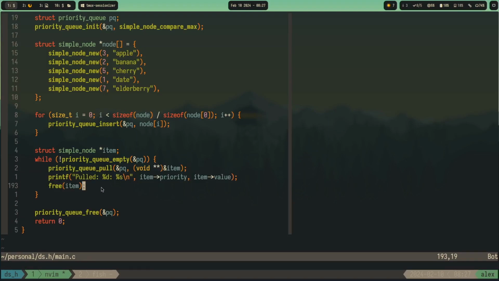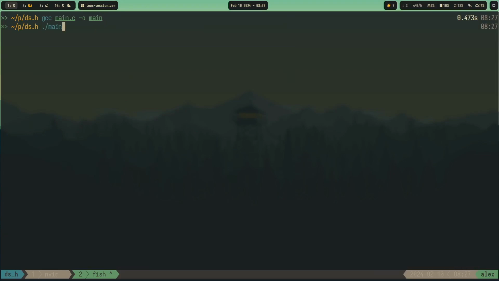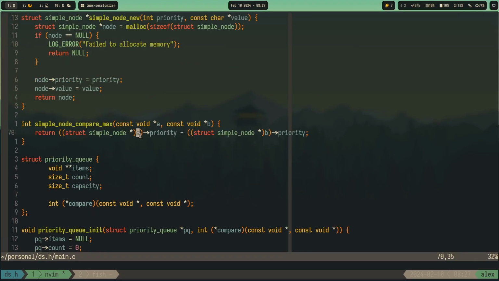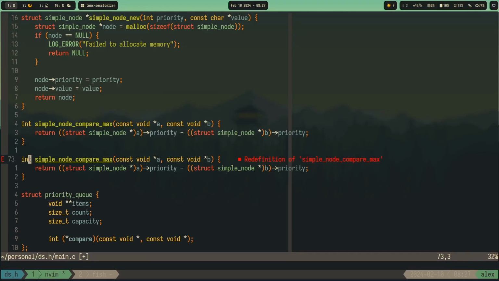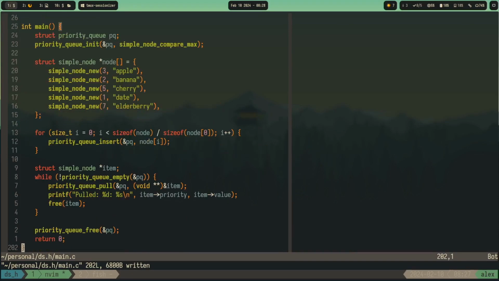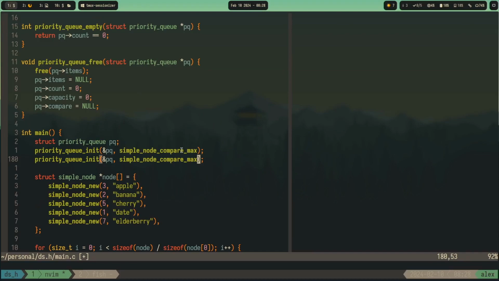So yeah, basically now we have the min heap, or now it's a max heap, but if we change the sign, like the compare function, let's also implement, to make things easier, min. So this is B, this is the A, and now we can have min.